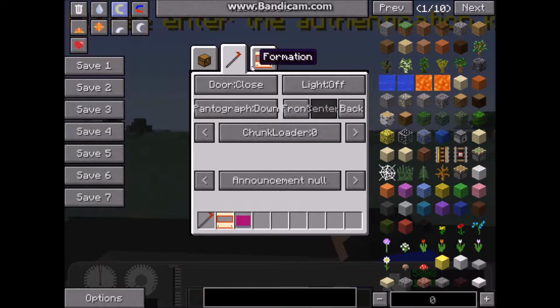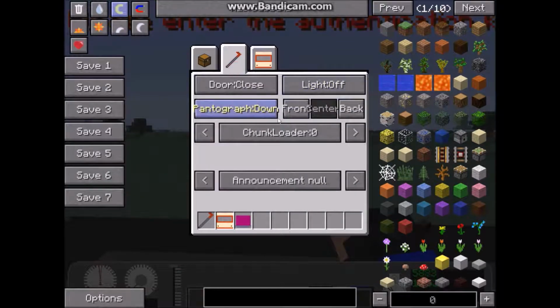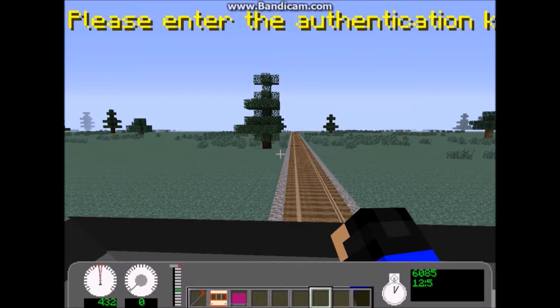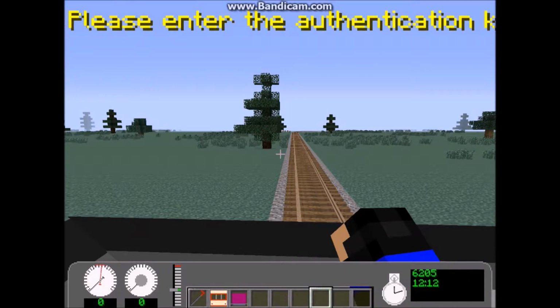You have to click setting. Formation, it currently shows nothing. Click front, light on for no apparent reason. I'm just gonna turn it off. And now our train is highlighted. So now we can press escape, release our brakes, and start the train. So I'm gonna run around the loop a couple times.